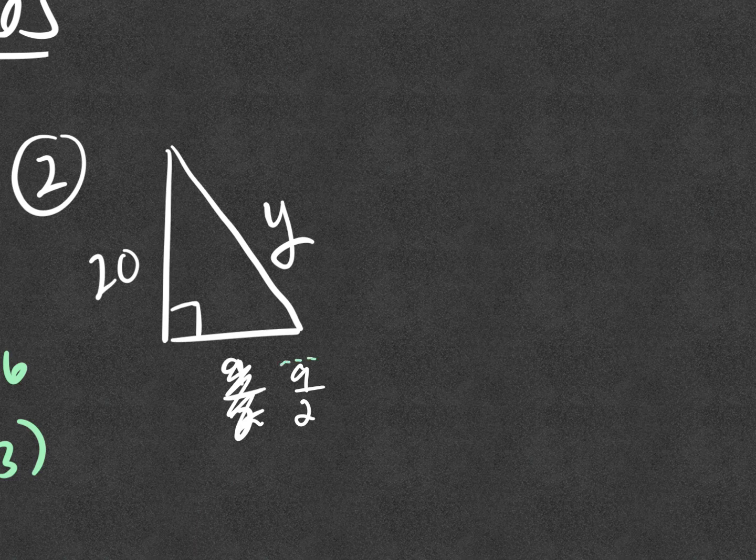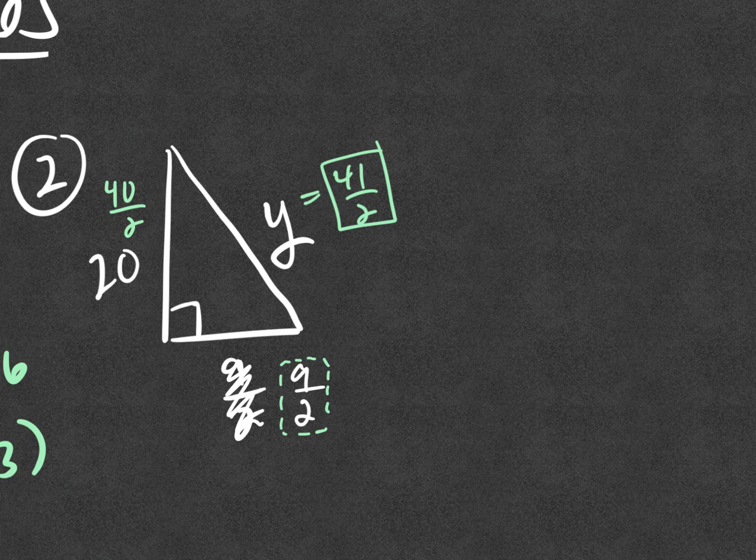So when you're given something over a denominator, it's good to rewrite anything else with that same denominator. So I can rewrite 20 as 40 over 2. And you might start to see we have a 9 and a 40. So this would be 41 over 2. Just make sure that 41, the largest part of the triple, is always the hypotenuse.